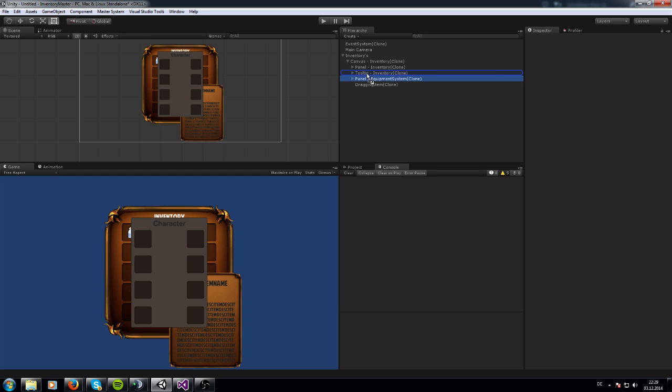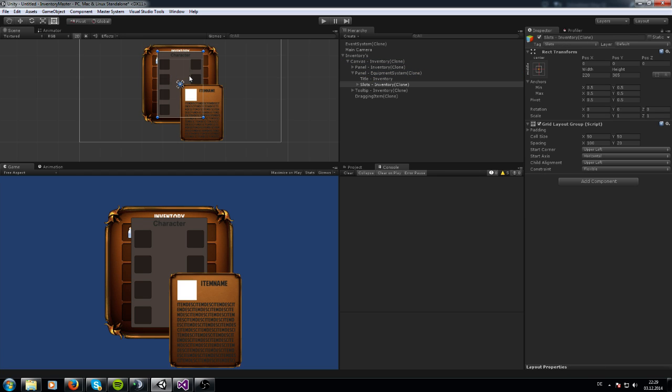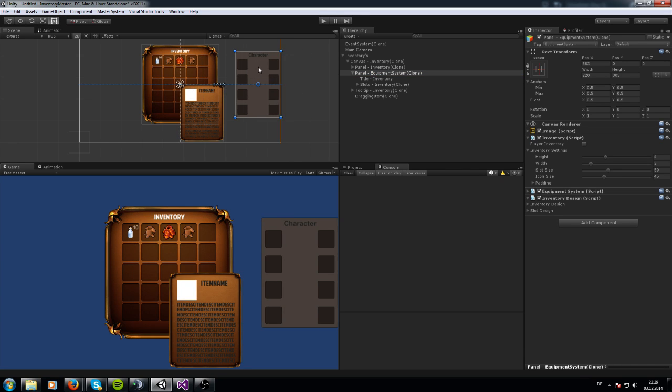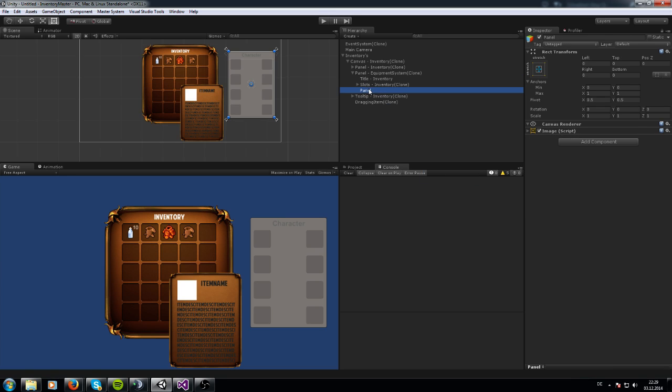And don't forget what I said, take the equipment system. Oh wait, I took the slots, I want this panel. You click on it and you can add just the model which you want to have in it. But be sure when you add something like a model, take the children like this, take the panel underneath the slots, otherwise you get some problems, because my script is working with children like this. When you want to have something like this in it, just take it there.